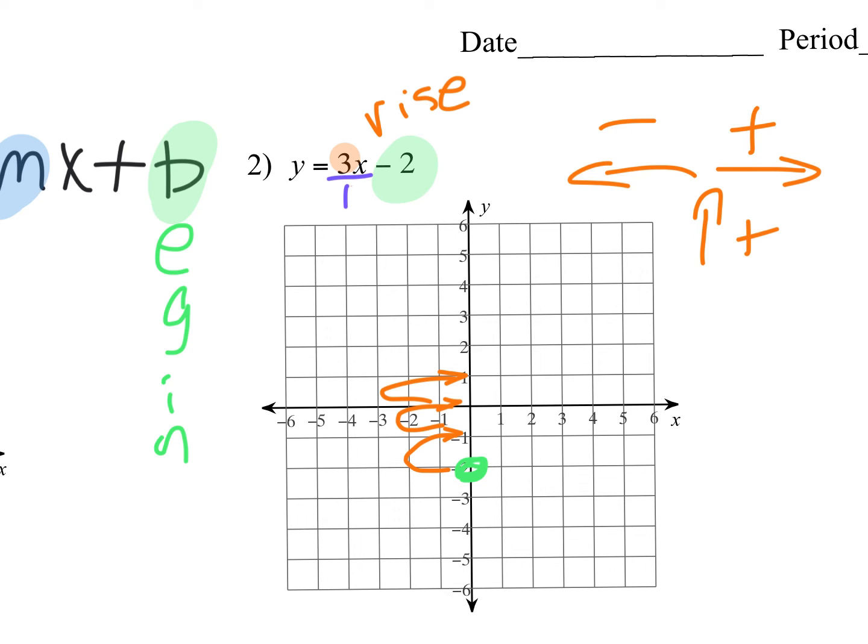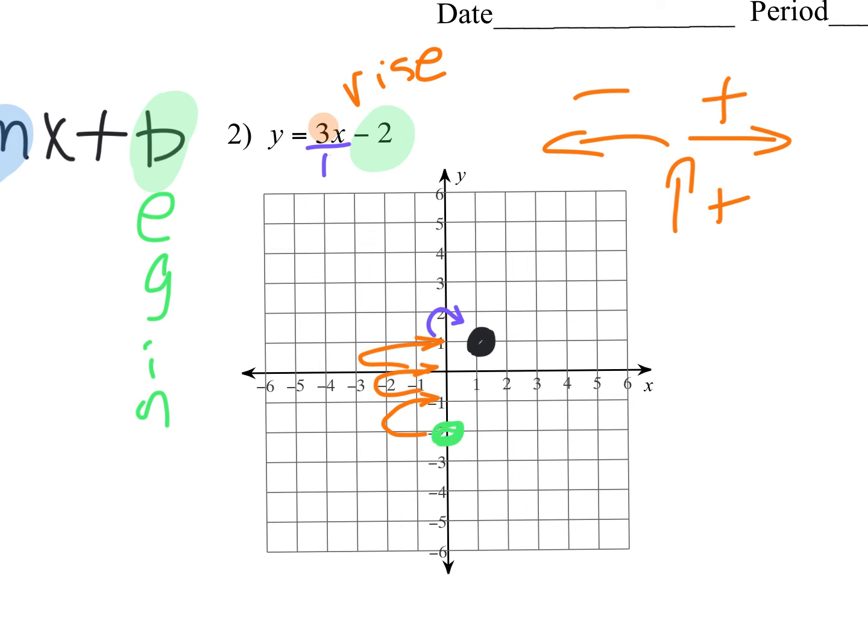So if I go up and to the left, what direction am I traveling in overall? A negative direction, because a positive and a negative make a negative. So I want to go up and to the right because that's a positive slope. So once I've gone up 3, I'm going to hop over 1. So my next dot, my next coordinate, I really should speak more mathematically, is going to go right there.